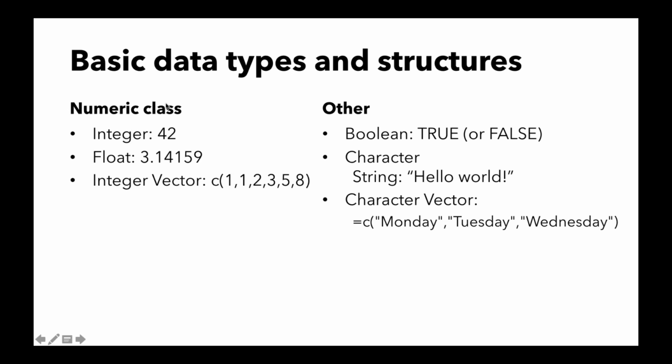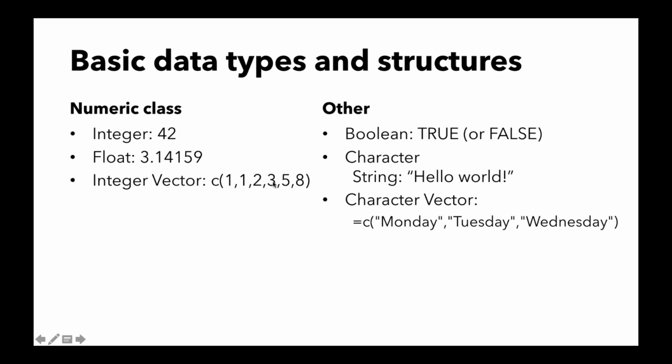Can you make them an integer specifically? Sure. Can you make them a float? Why not? But by default, R assigns a type. You don't have to assign the type. You don't have to say something like int x equals 42, which is what you might do in Java or something like that. Integers represent whole positive or negative numbers. Floats are positive or negative decimals.